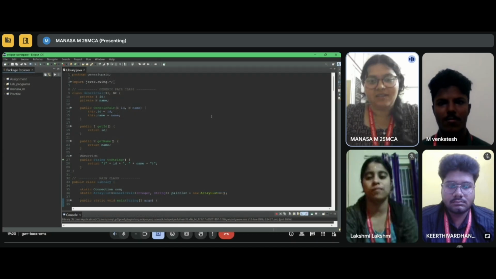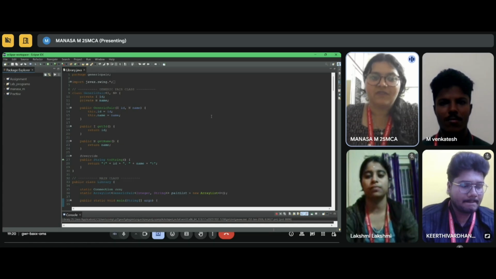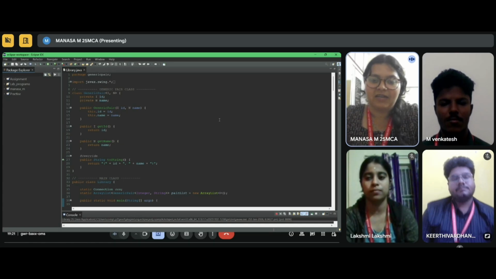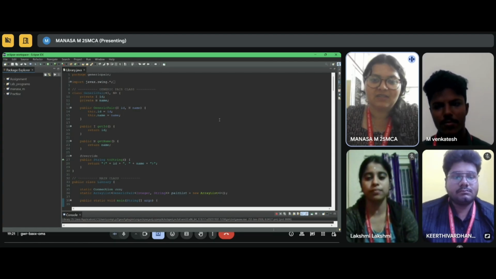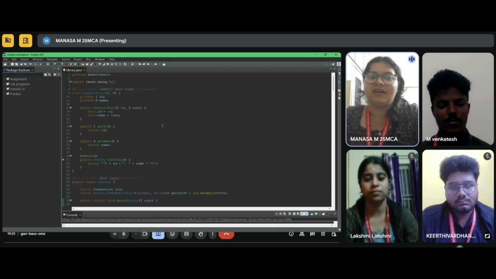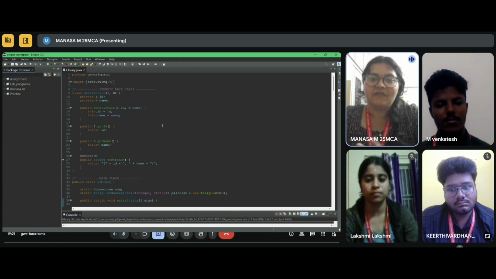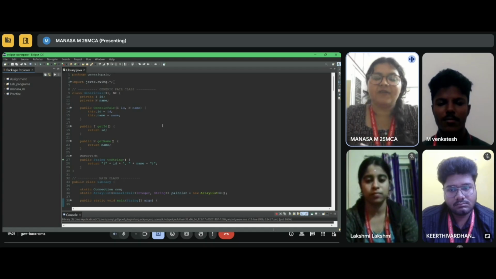So, me, Lakshmi, and Venkatesh will be talking about the code implementation. At first, we have imported the javax library that includes all the GUI components and JFrame components required for the UI, and also the SQLite library to connect with the database. Next, here we have used generic pairs, which is the main topic of this project. We have given two parameters, I and N, that store an integer value and a string value. We have also used the private keyword to achieve encapsulation.